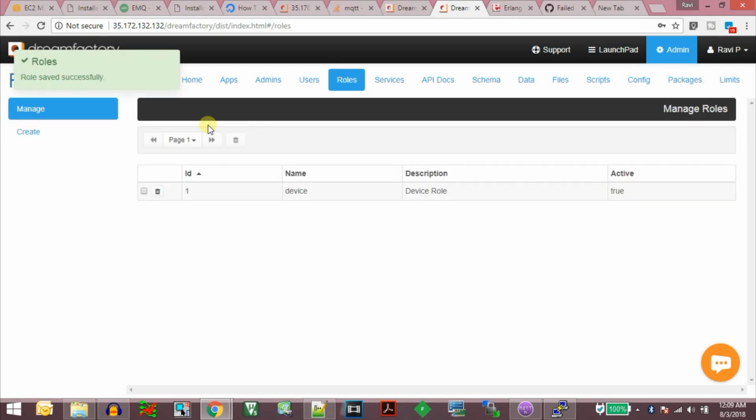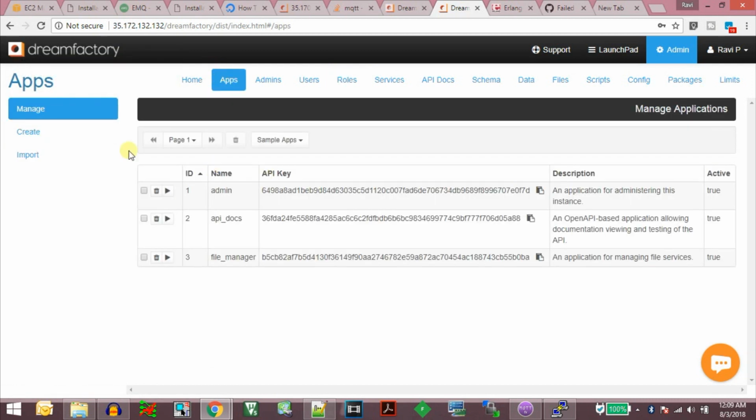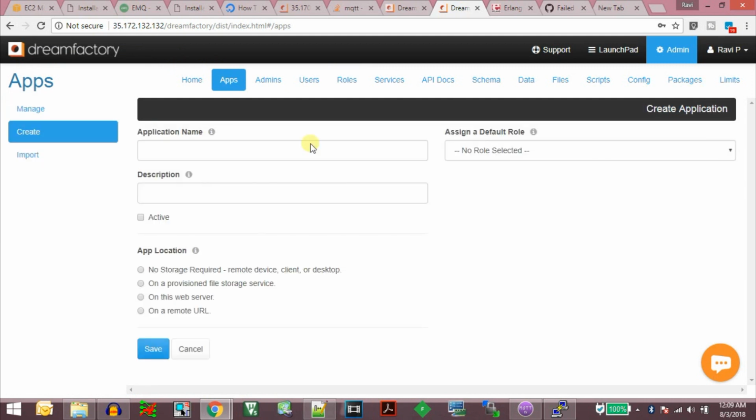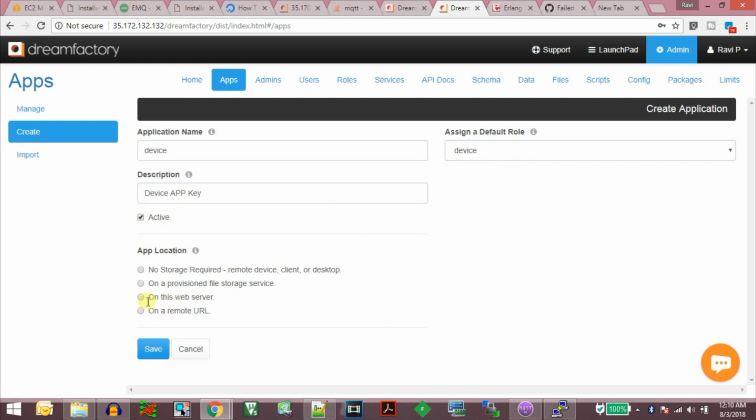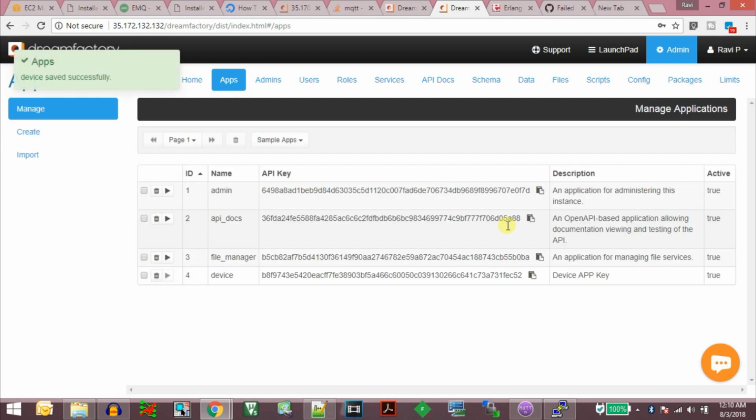We save this, and then in apps we go and create an API key. We click create, we call it device app, and the role will be device, and this API key will have access to all the things which we selected there. And here we'll say no storage required because it's just a remote access key.